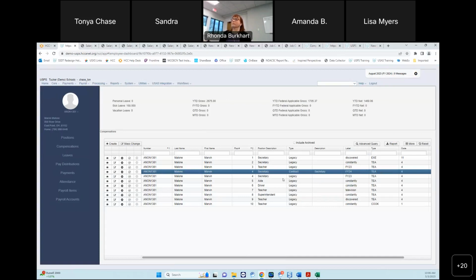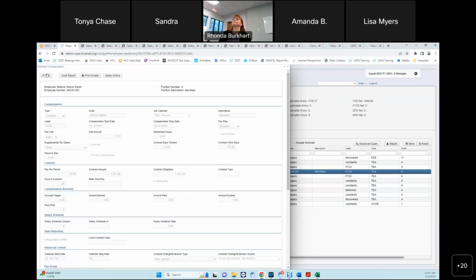When you activate the new contract, and we activated this with a compensation start date of 5/15, I did not know this until last year, it will automatically update the compensation stop date of the old compensation to be the day before.